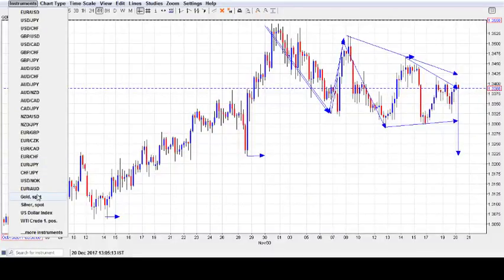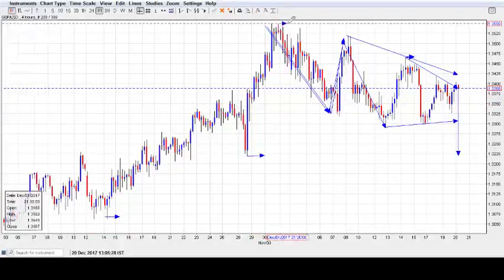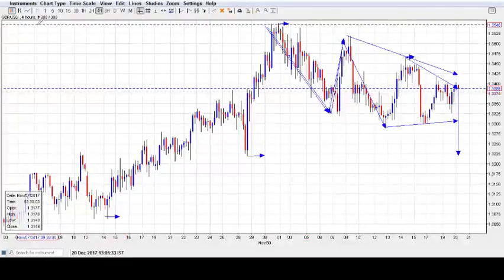So euro on the short side, GBP on the short side. Swing traders for the GBPUSD, please remain short again with a stop right above that level. In general, you should be above 3650.